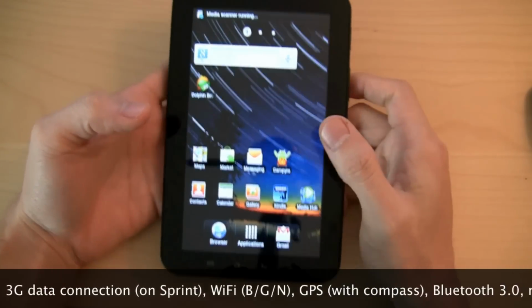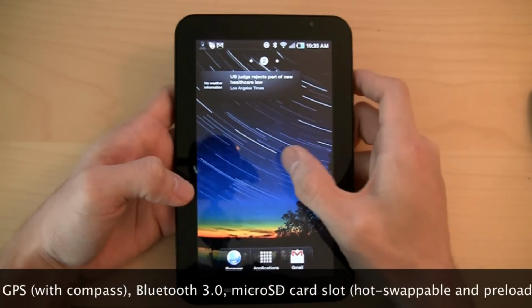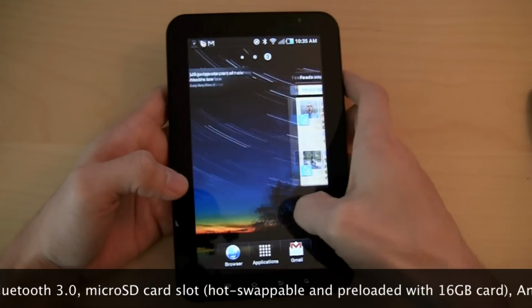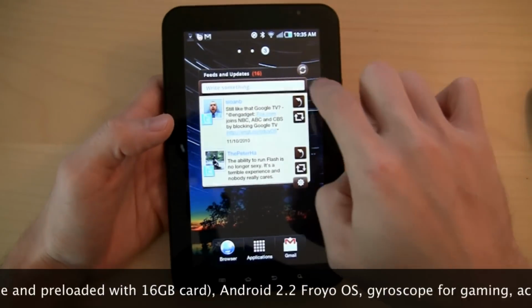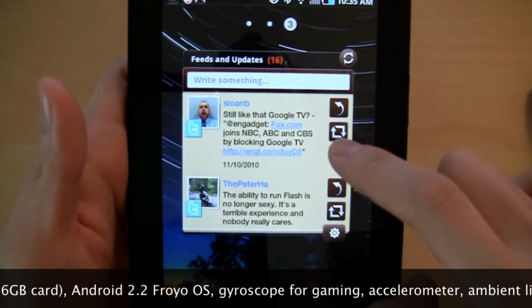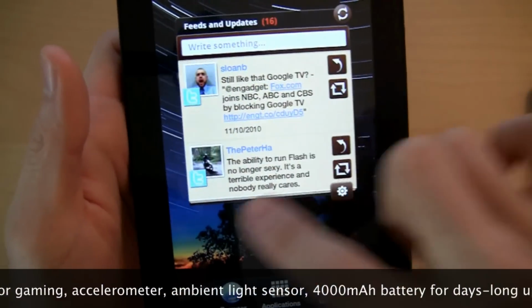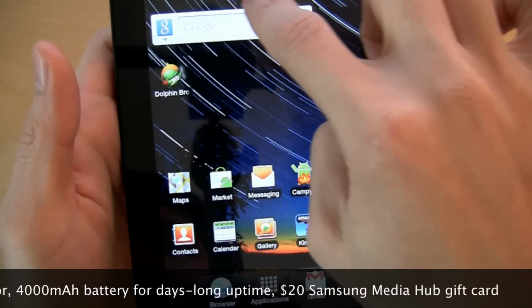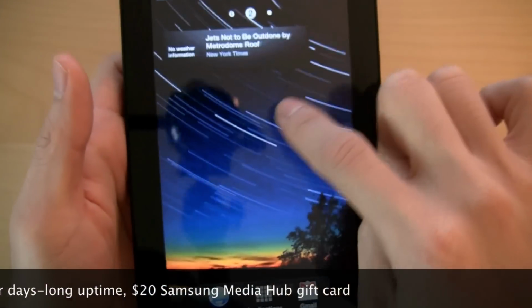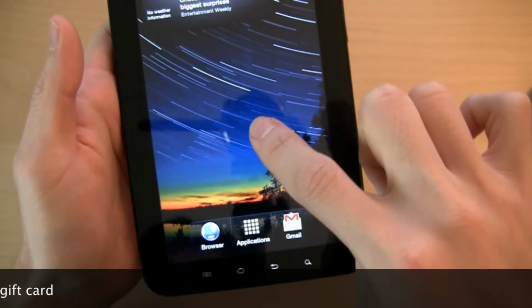So, software tour, right? This is Android 2.2 Froyo, but it's not exactly what you would expect. It's skinned with Samsung's TouchWiz 3.0 UI, which is basically what you see here. You see these widgets here. This is the feeds and updates widget that comes with the TouchWiz. This here, well, that's not really a significant widget, but as you can see, you get these three sliding panes. That's the three sliding panes right there, sorry, cut off before. That's Samsung's TouchWiz UI customizations.